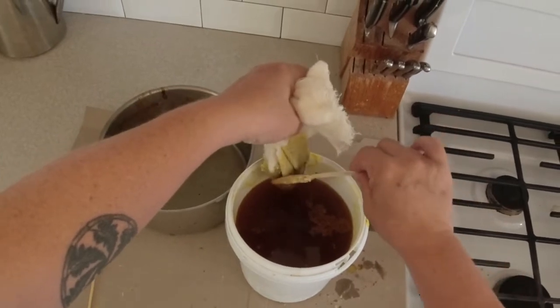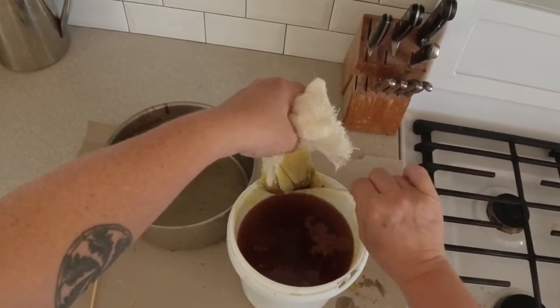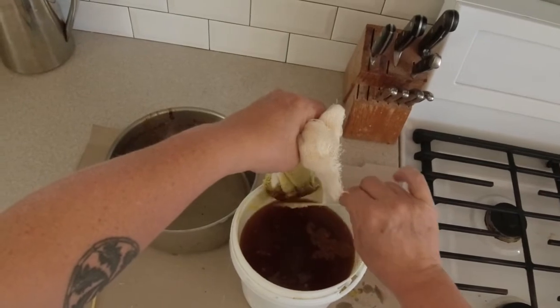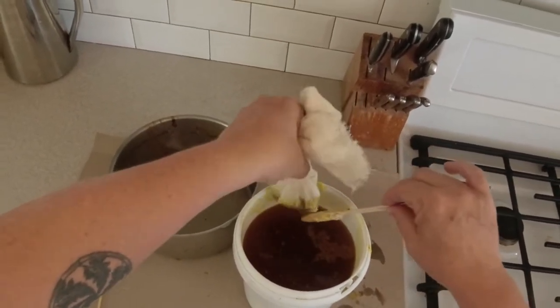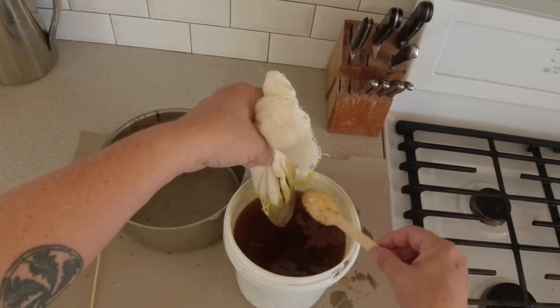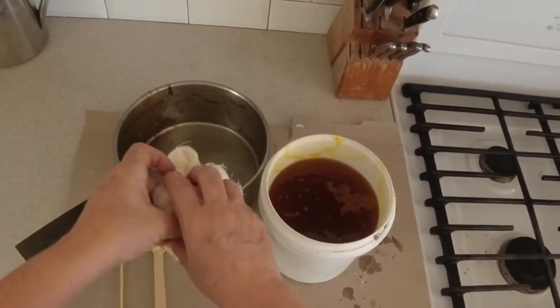Some people keep the sludge as well. You can do that. You can put it in a jar and use that, and use it for putting in swarm traps. So it still has all those good smells that swarms are attracted to. So you can keep that and pop that in a jar and keep it for that purpose. There we go. So I'm not going to keep mine for that. So I'm just going to dispose of it.